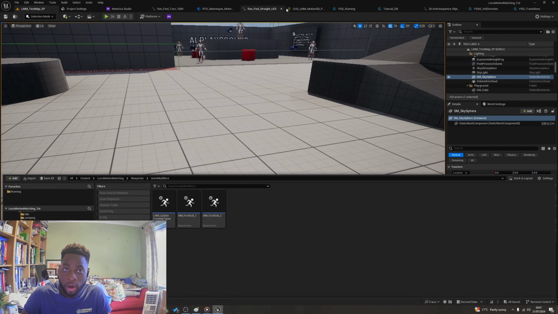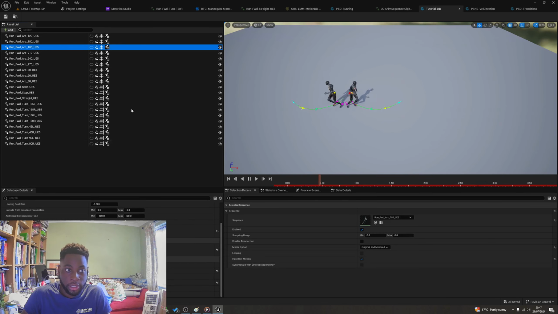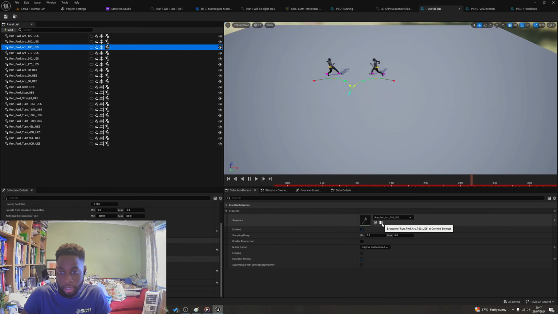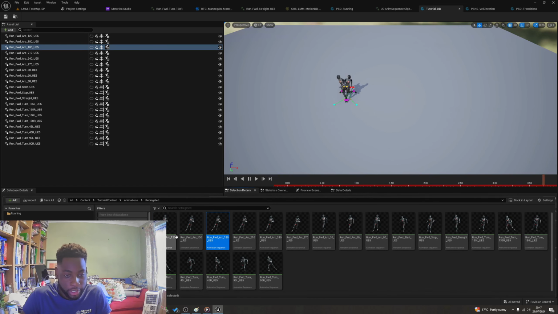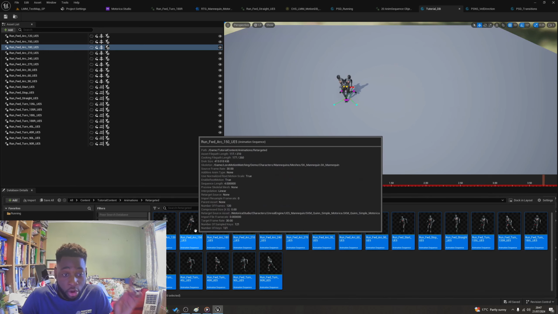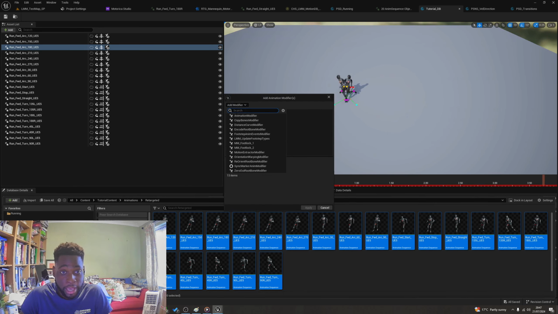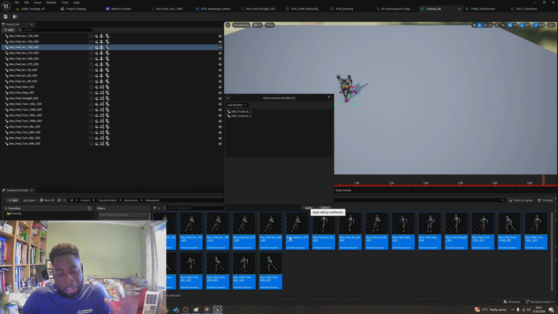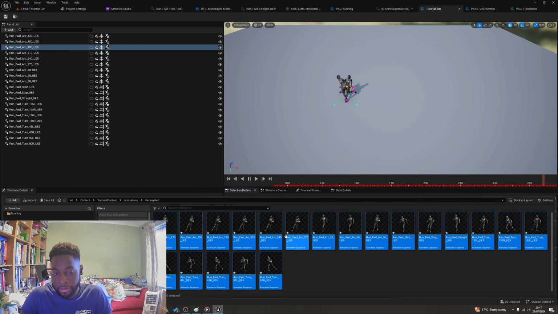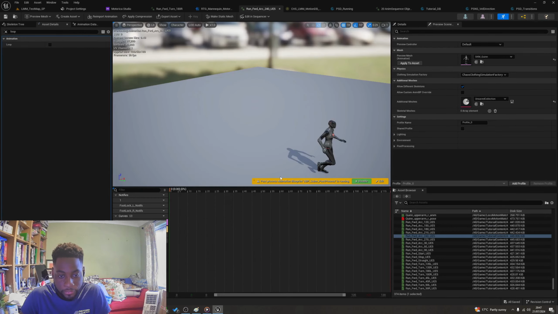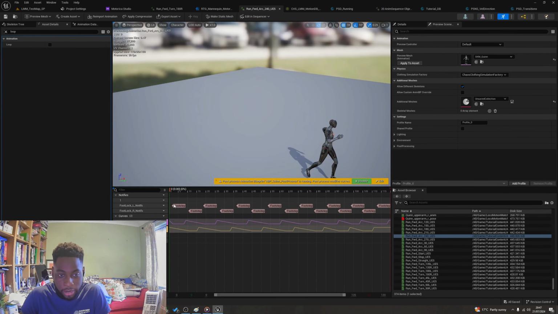If we go to our animation database tutorial DB, all these animations need those anim modifiers applied to them. We can browse to the content, highlight all the animations in the folder, right click, animation modifiers, add modifiers, and you need to do it in the order footlock 1, then footlock 2, because if it's 2 then 1 it's not going to work. So that's the order you need to do it in. Apply, it will take a little bit, and then bang, all the animations have the correct footlocking curves and footstep notifiers. It's just a simple system.